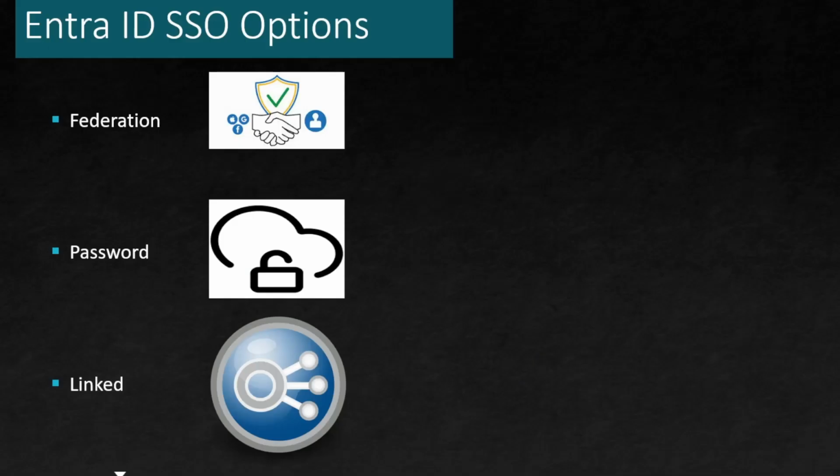So what are the Entra ID SSO options? We're going to be discussing three of these options, and we're going to begin with the first one, which is federated single sign-on. This SSO option is a transformative development when it comes to managing digital identities and securing passwords. It streamlines the authentication process across various service providers, thereby reducing the need for multiple passwords and decreasing the potential for security breaches.